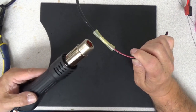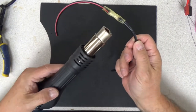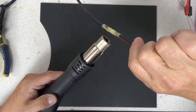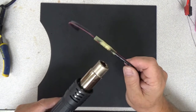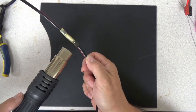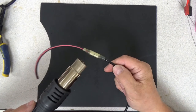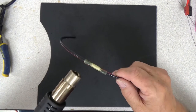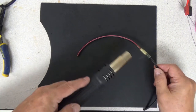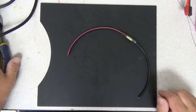Let me get the wand out again and we'll heat this baby up. The big plus to this is that it also makes the connection waterproof. You're never going to be completely waterproof on something like an eyelet connector, but it's not going to let corrosion in any more than any other connector, and that's the winner there. What I'm looking for is for the colors on this to change. I notice that all the air is gone — that's what I'm going for. This device is set for 450 degrees centigrade, so you don't want to get your hand in front of this for too long. And there we go.